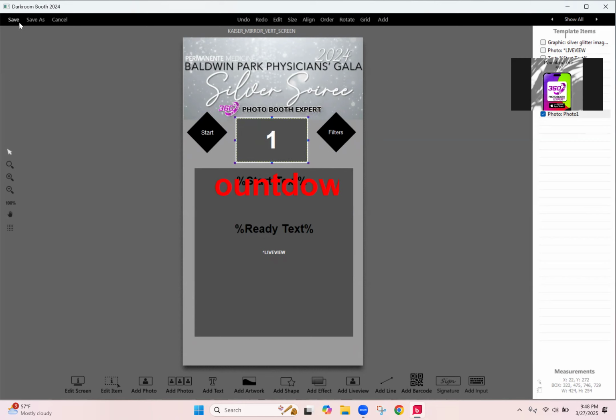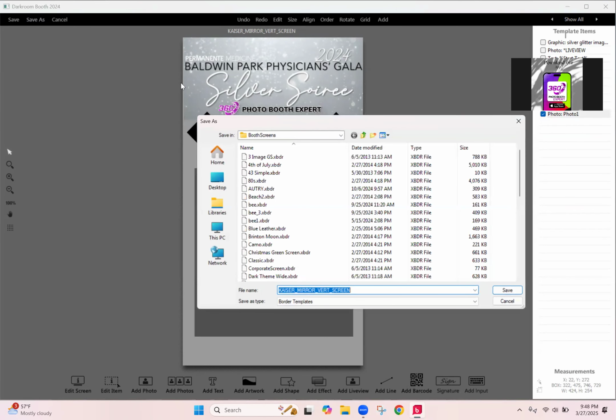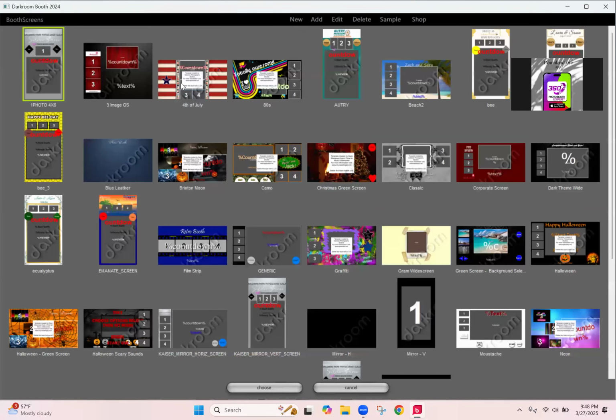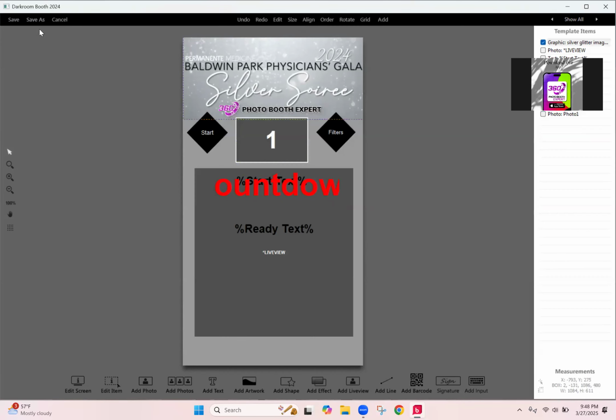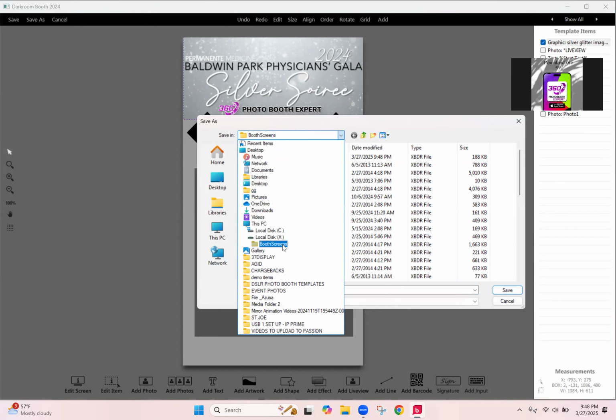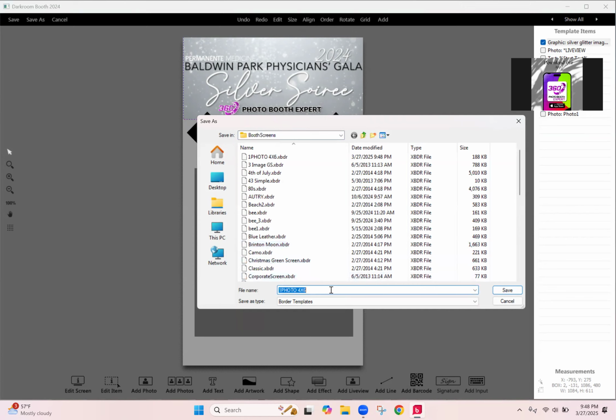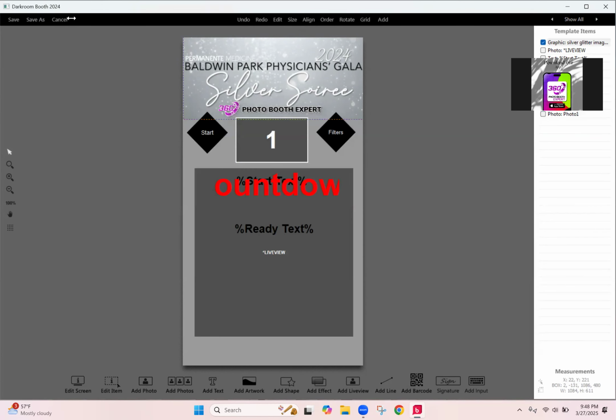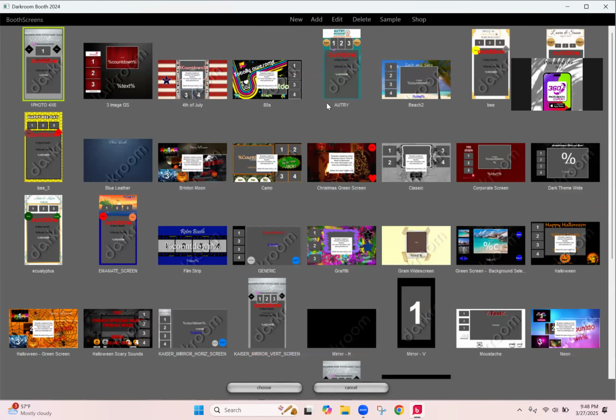Okay, now that I'm done, I'm going to hit save, and then I could just do one photo, and then I could just put like a little note for myself. That way it's just one 4x6. So that template will always be there. And you saw how I did that by just hitting save as, making sure that it saves here in your X Drive booth screens, and then make sure you label it whatever you want to label it, and then hit save. Once you hit save, you will then get bounced back to this library.